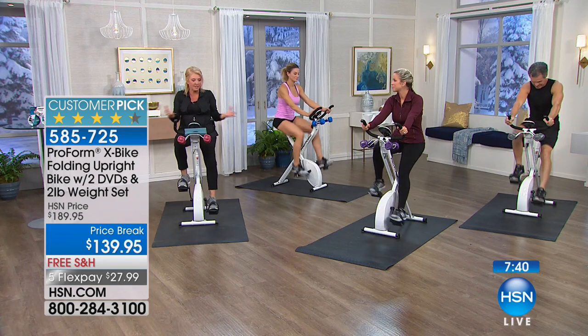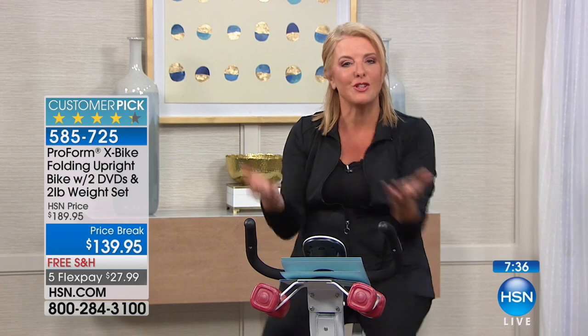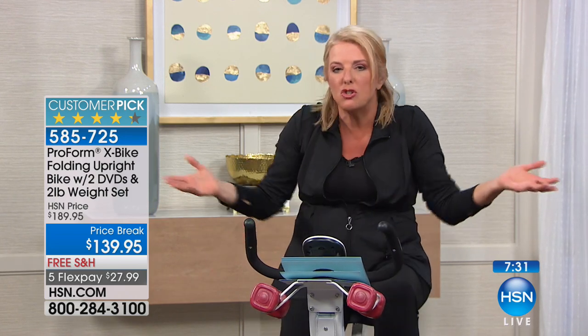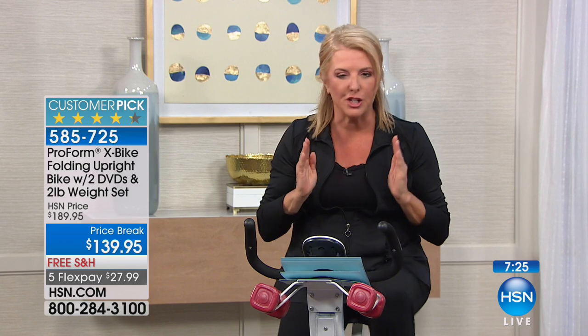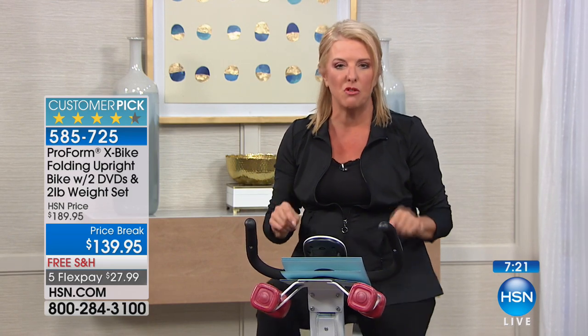Physically it fits because it takes up very little space. It's incredible. And it fits into our busy lifestyles because it's right there. You just get out of bed and get on it. Or at night when you're just sitting around, usually you're going to watch TV and maybe eat some potato chips on the couch. You just go, nope, no chips tonight. I'm going to sit on here and we're going to watch the exact same show we watch every night, but I'm going to change my seat and just use this and move my legs.